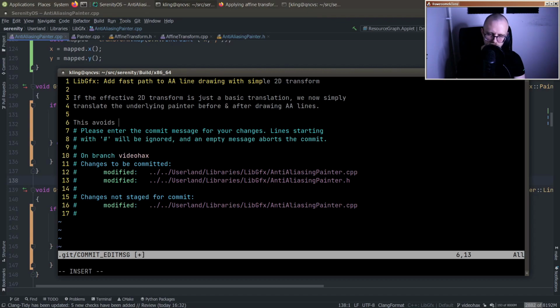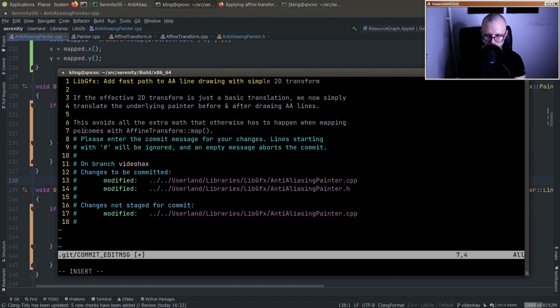This avoids all the extra math that comes with affine transform map that otherwise has to happen when mapping points through an affine transform. Yeah, that's pretty good.